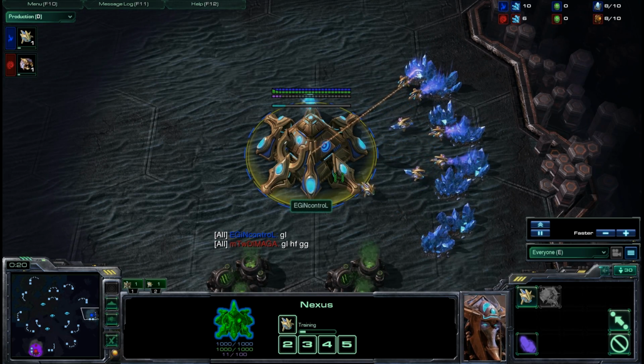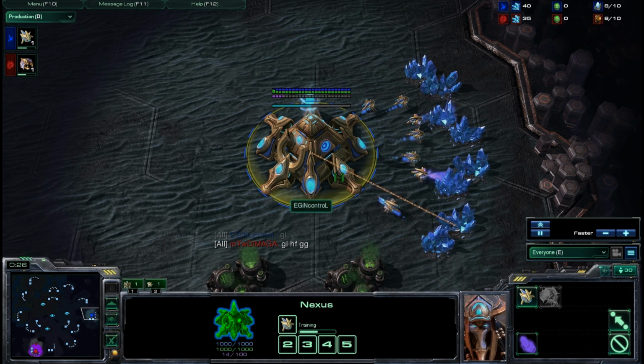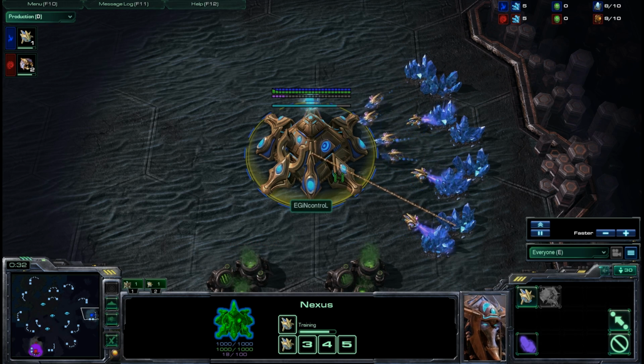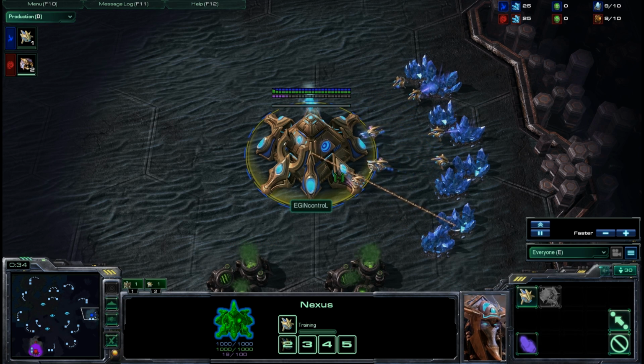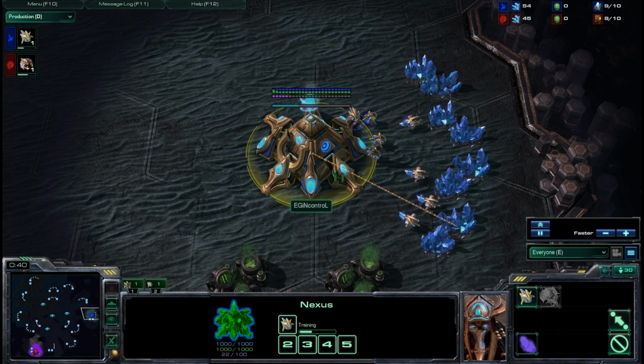I have to say, brilliant play by Incontrol in the last game. He basically feigned a 3-gate expand. Everything to Dimaga said it was 3-gate expo. I mean, the drone scout from Dimaga was brilliant. He kept it alive for so long.